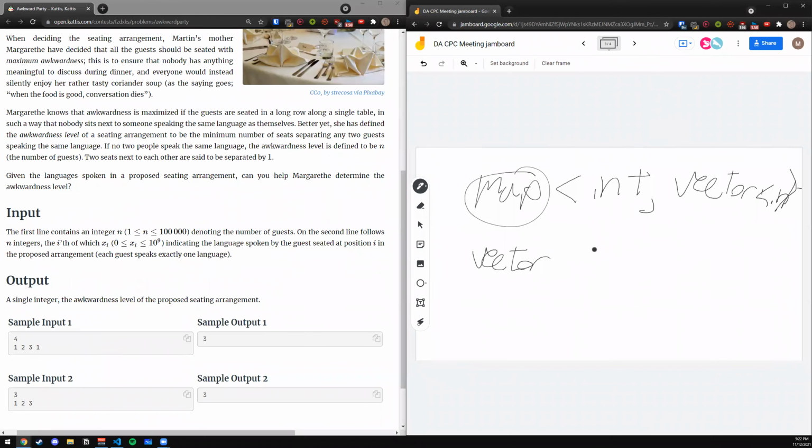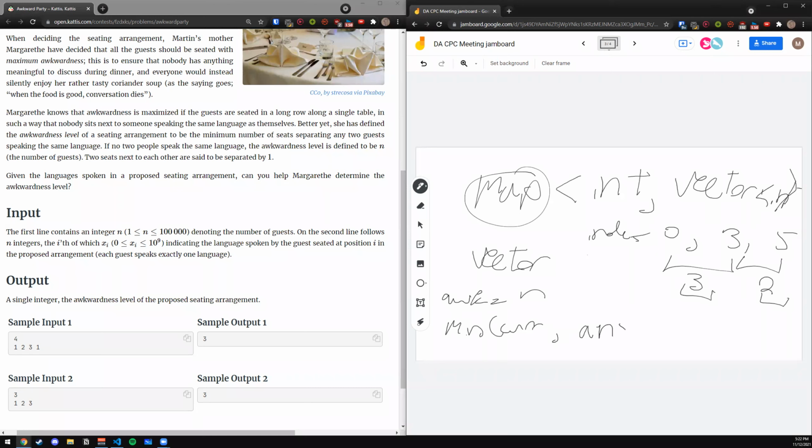So you could say for every value, index 0, index 3, and then you can create a pair here. Let's say there's a 5 or something, then you can keep checking the next value and find this value. And then at the end, awkwardness is equal to n, and whenever you do this check, you can do the minimum of the current awkwardness and the answer.